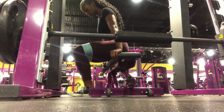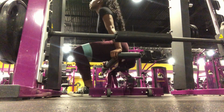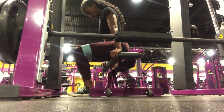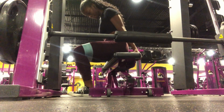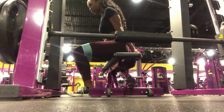So these help, again, with activating your butt again. So if you feel like throughout your workout you're losing the feeling in your butt, like the feeling of the burn or whatever, you can always just pause and just do a couple of these to activate it up again, just to make sure you're getting the full effect of all your workouts.